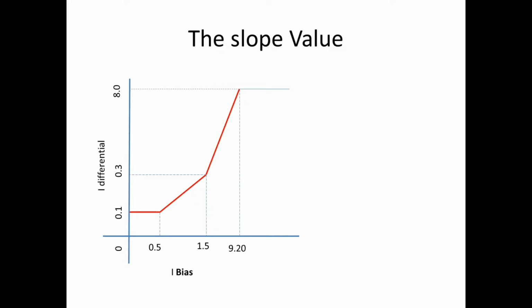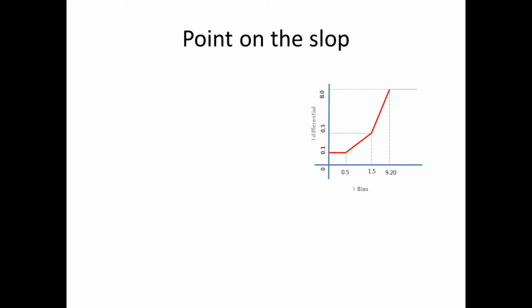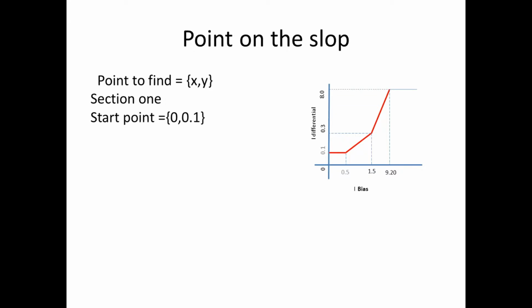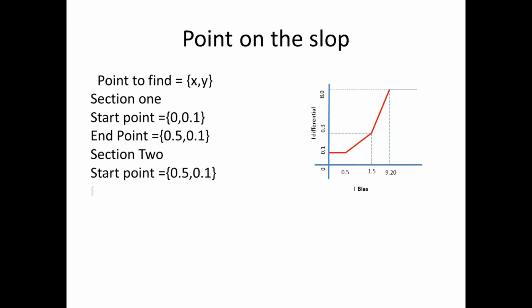Now I am going to show how to take the point values for making the slope. The point to enter the value on Omicron is x-axis comma y-axis. To make this section 1, we have to take 2 points, a starting point and an ending point. Like this, we have 3 sections. Note these values carefully because these values are used to plot the slope in the Omicron software.